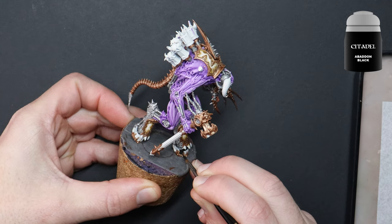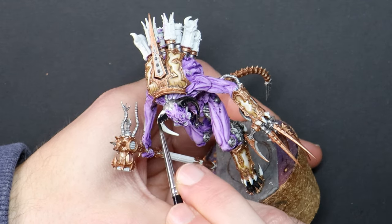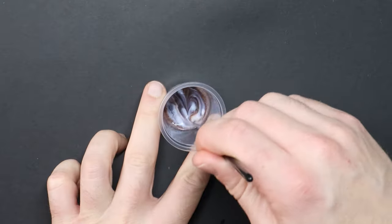But this is YouTube. I do have the magic of editing. Bam! Metallic's done! How easy was that? I've decided that I want the rest of the areas base coated so that I feel as though I'm making ground on the project, so I block out the blacks and any other small areas remaining. I wash the golds with a red-brown wash and the gun metals with a black.